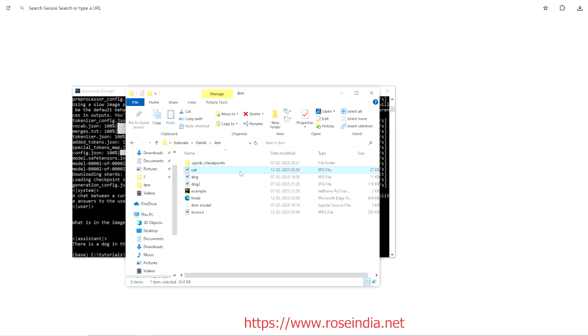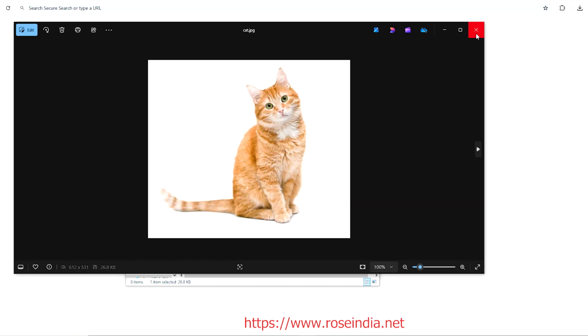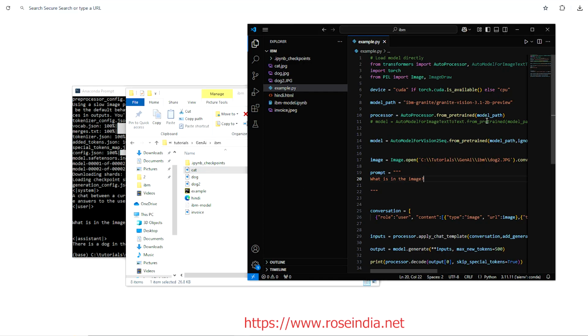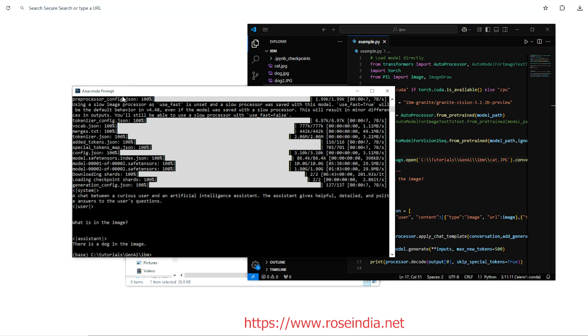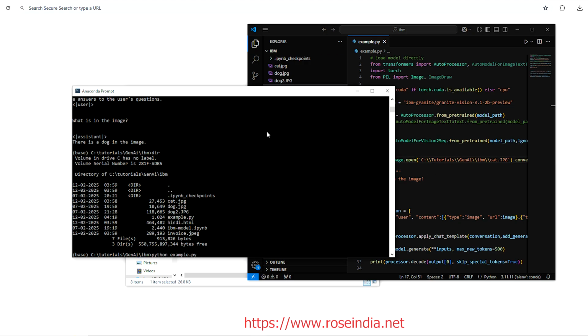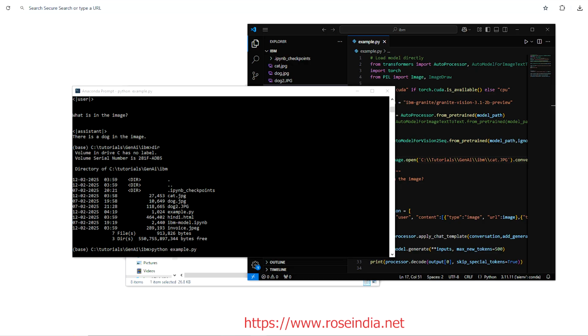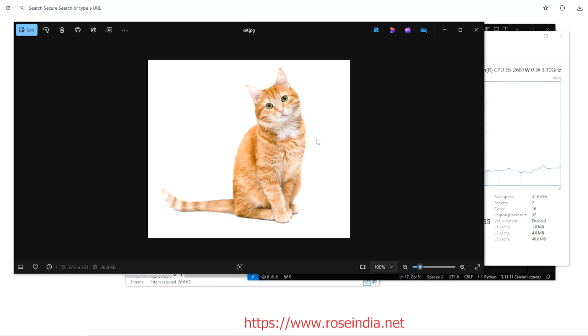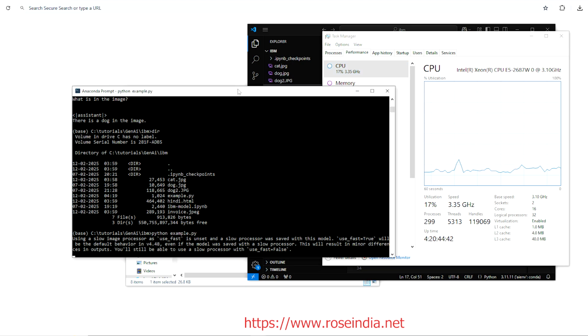Cat. This is the cat image and I am going to run this program on the cat image. Now run the code and see, the CPU is at 10% and the program is going to analyze this image and tell us what is inside it. So let's wait.